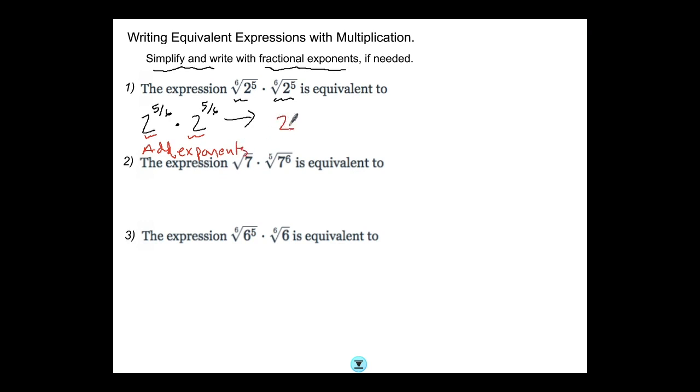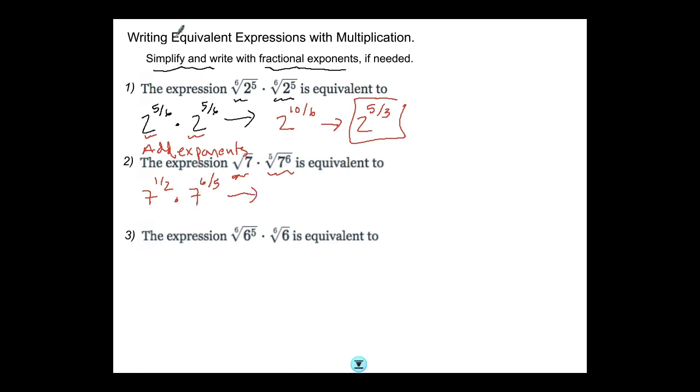All right, so this is 2 to the 10/6, which if I can simplify that fraction, let's do it. We don't want to leave it as a decimal, leave it as a fractional exponent. 5/3. Final. Let's try some more here. Each of these is slightly different. The first one is going to be 7 to the 1/2. Top is power, bottom is root. 7 to the 6/5.